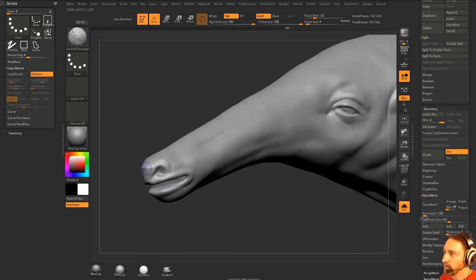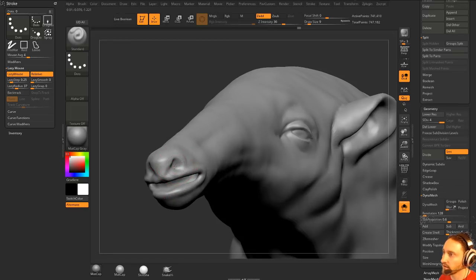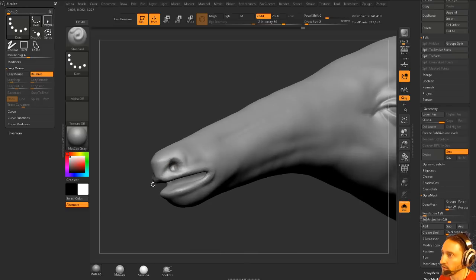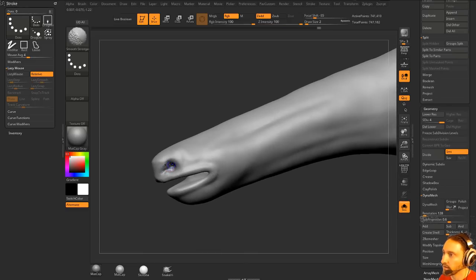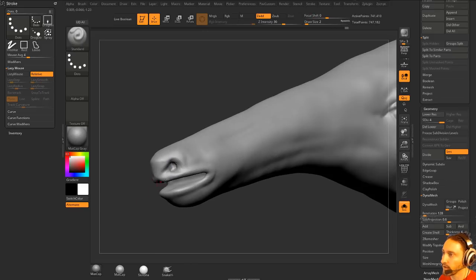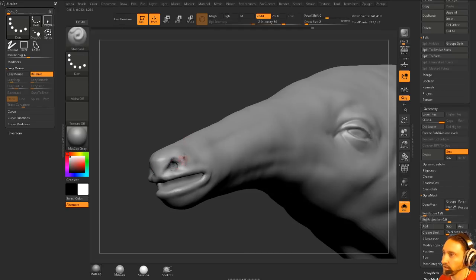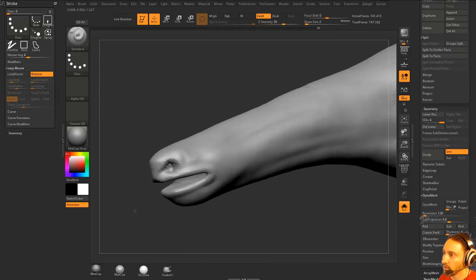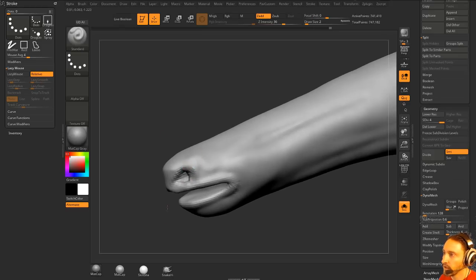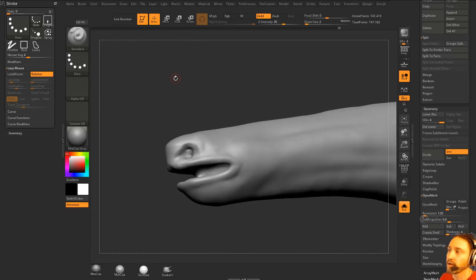But you can see now you would go through here and do your crazy detail because you've already got the basics here. And actually, I probably should have put in some nose bags for the nostrils too. I mean, you can fix it in the texture, where you put a texture in here where you won't pick up any specular and just make it really black, and that'll work as well. But sometimes it's nice just to put a really deep hole in there to help that out as well. But probably not a huge deal. But again, do as I say, not as I do. Let's look at that guy's snoot again.